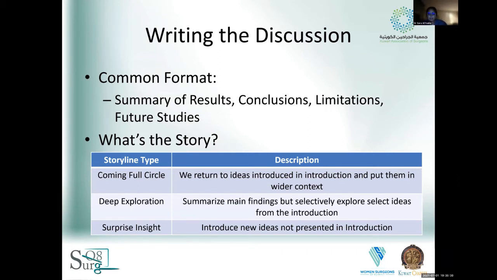Another thing you can do is a deep exploration. So you summarize all your findings, but you select one idea in the introduction to focus on, because from your results, this was the most interesting thing. And then the last method you can use to frame your story is a surprise insight. So, this is what we found out, but I'm still gonna introduce a new idea, not in the introduction.